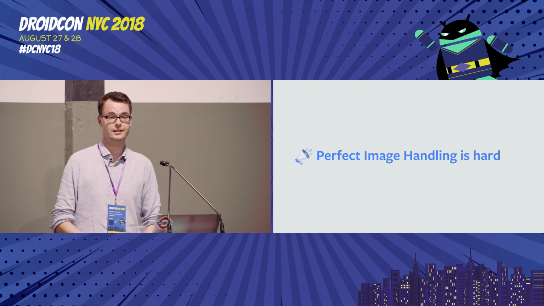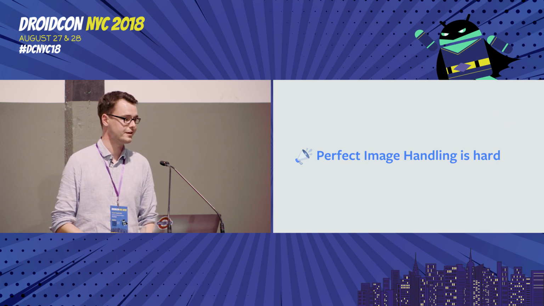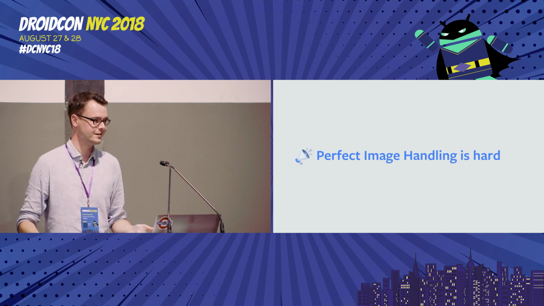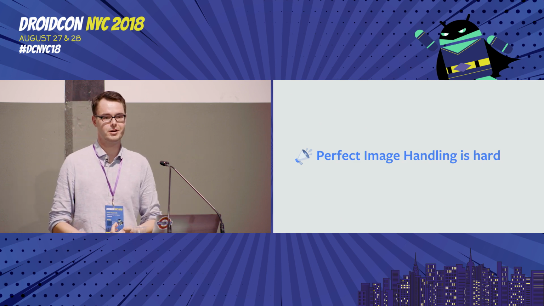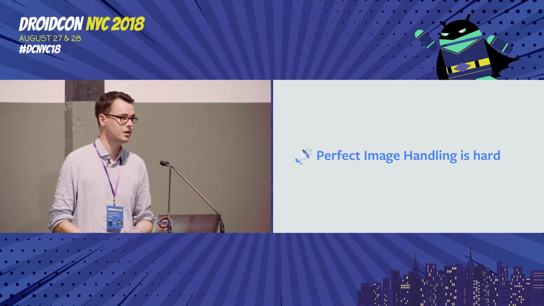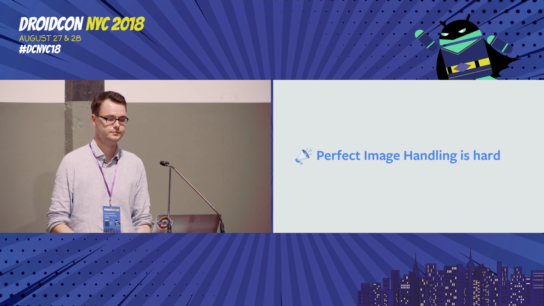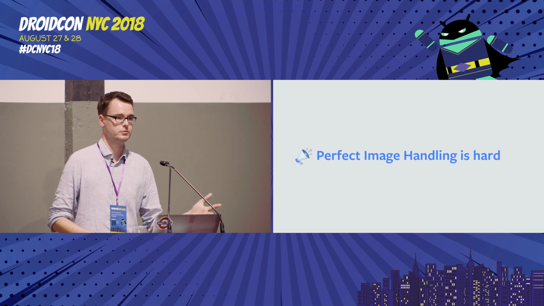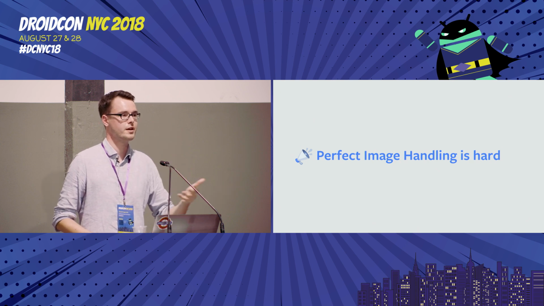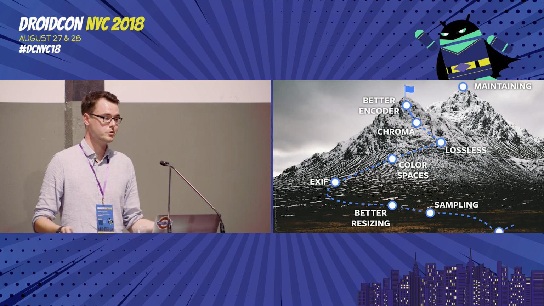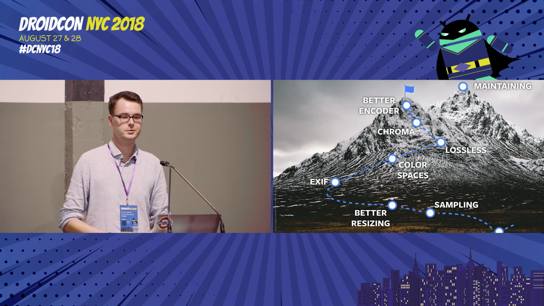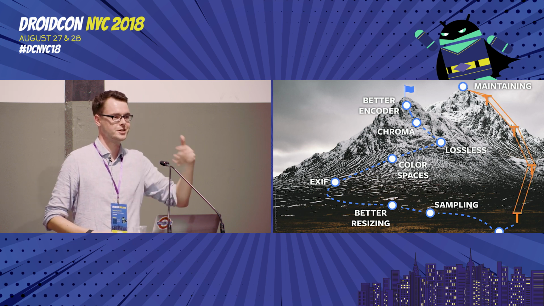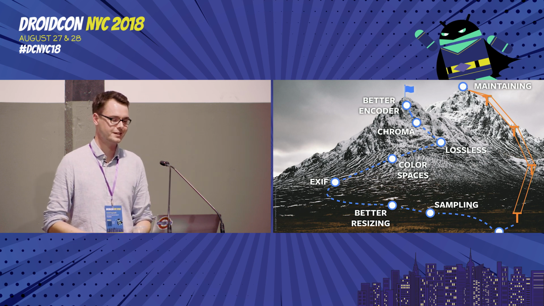And perfect image handling is hard, and I think there's no shame when I say that we also broke EXIF orientation at multiple points, that choosing the right compression parameters is hard, and it's hard to make it work right for everyone. And we saw also a lot of feature engineers struggling with this and trying to go that way on their own. And instead what we did is we thought, well, hey, we're nice people. We built you a little chairlift, so you don't have to go that way yourself all the time.